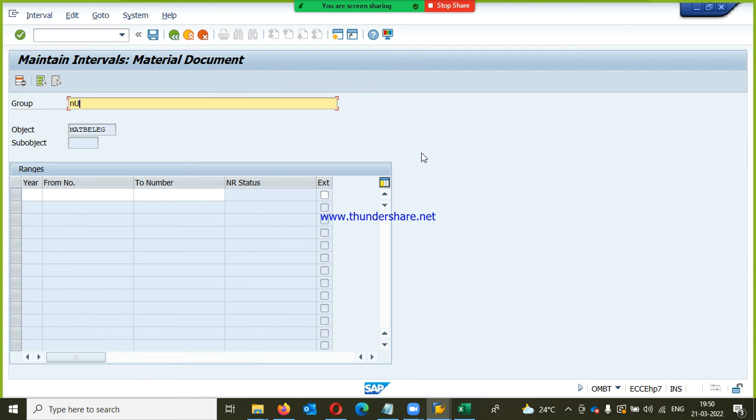And here give the description as number assignment for the material and physical inventory document for company code RPL, year 2022.